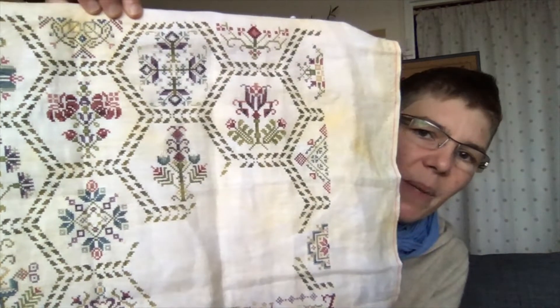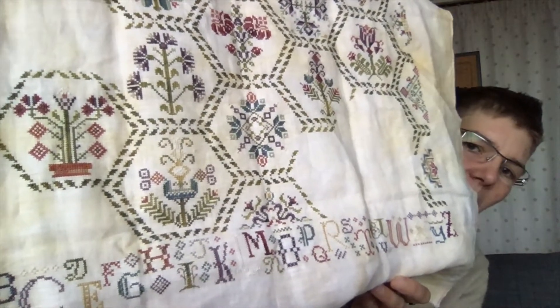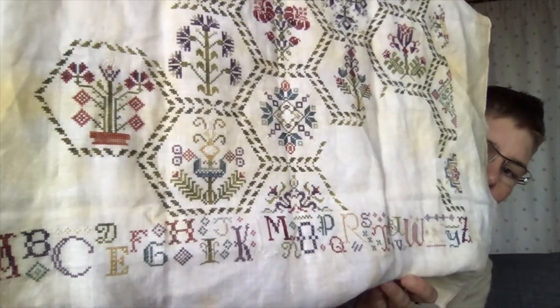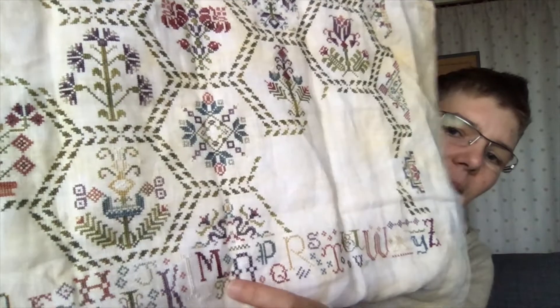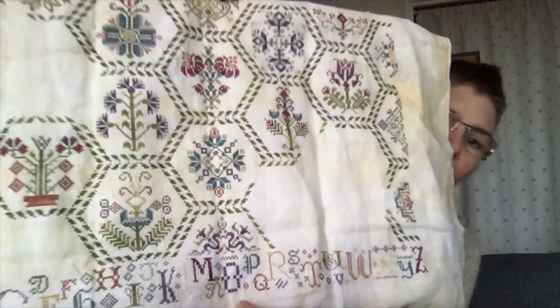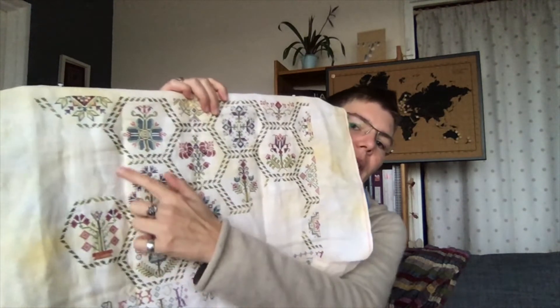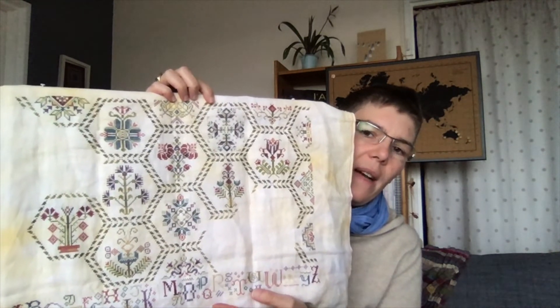I've been using all of the called-for colors and these are Weeks Dye Works, as charted by Karen Pluba, because she's a genius with colors. You can see that crazy alphabet that I very much love - I've inserted my signature using the M, just stitched a tiny little 'Mev.' This is the finished cross stitching at least, and as you can see there are two areas that have been left unstitched.